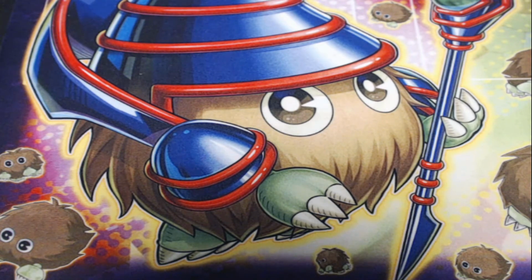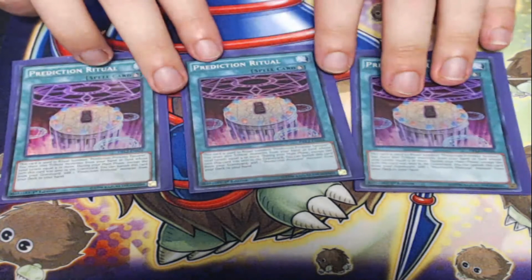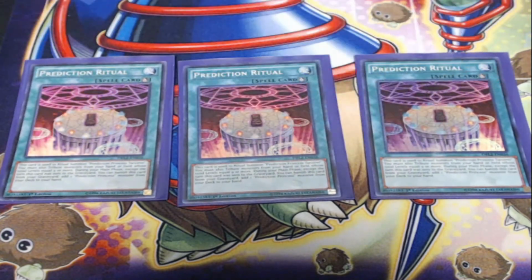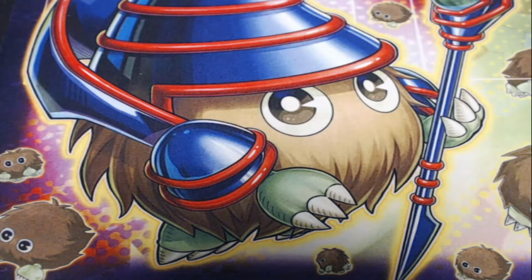Next up, I'm playing 3 copies of Prediction Ritual. This is the ritual spell that summons out Terra Tray, but it also has an effect that on the turn this isn't sent to the graveyard, on the next turn you can banish this card to add a Prediction Princess monster from your deck to your hand. Normally, we want to grab Coin Rama, or if you got another ritual spell ready to go and want Terra Tray, you can grab Terra Tray. So good to have the options.